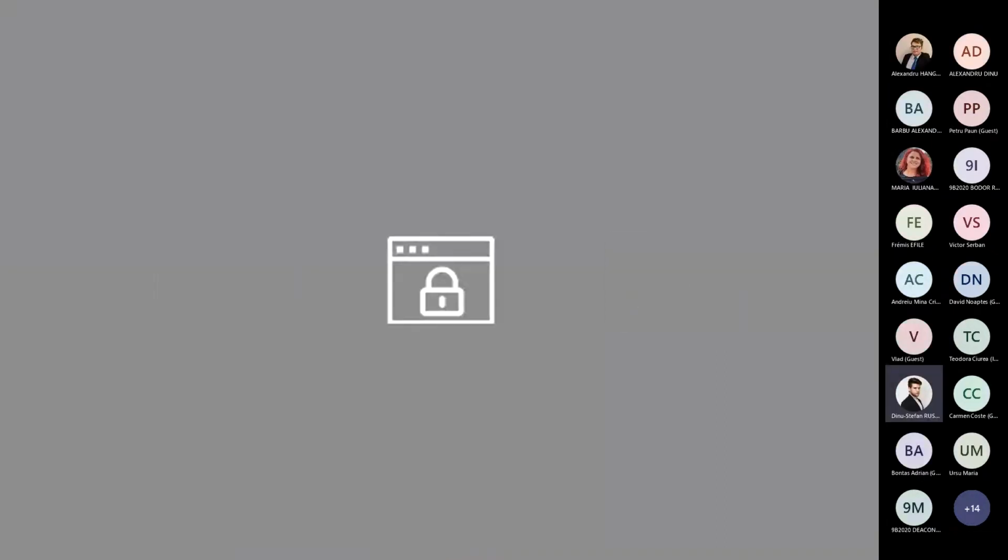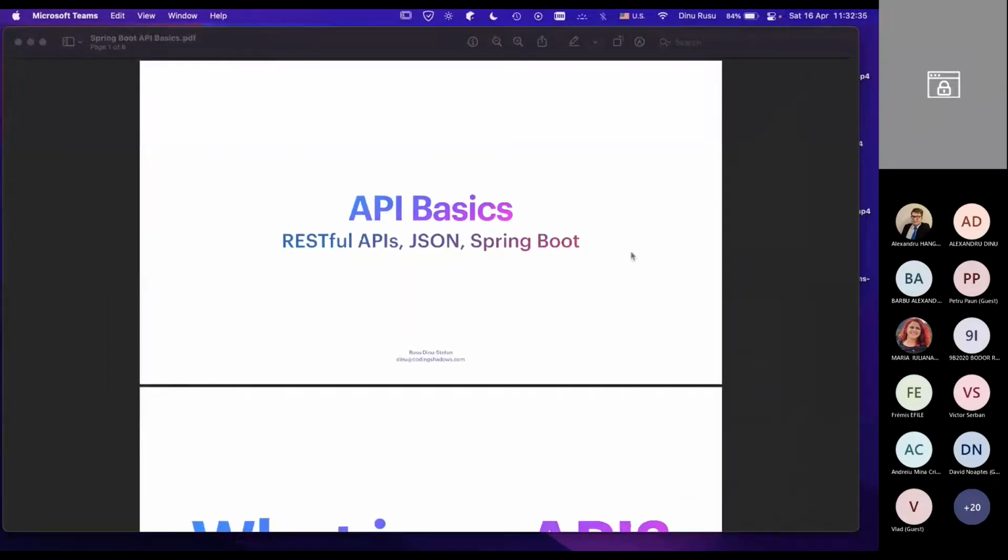Okay, thanks. Good. So, hello everyone. As my colleague said, I am Stefano Russo. I work as a full stack software engineer at TaskByMag. That means that I build both the backend and the front end part of the app. Today I will briefly present how to create a REST API and the basics of API creation. And after a small break, I'll show you how to use Git, GitHub, and other versioning platforms.